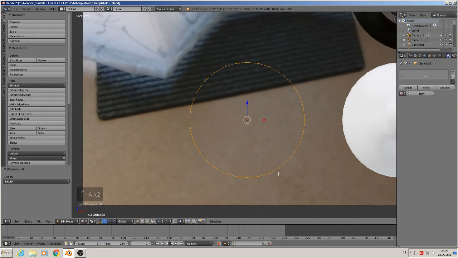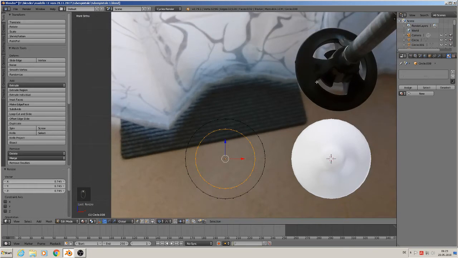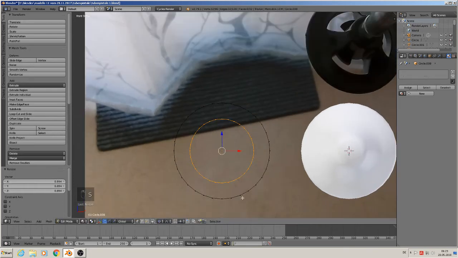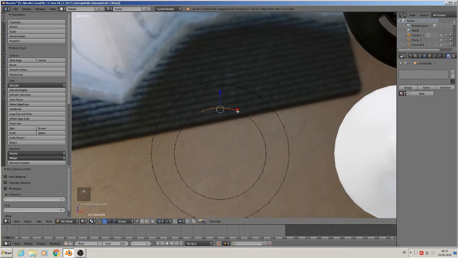And now we want to make these cutting-out parts. So we take this whole ring in the edit mode, extrude, Shift D to duplicate, and then bring them in. So we have that space between there. Good. And then we need only 3 of them. So we must count here that it goes in 3 times.